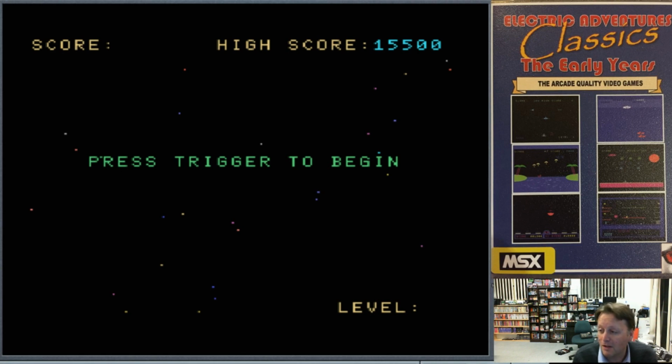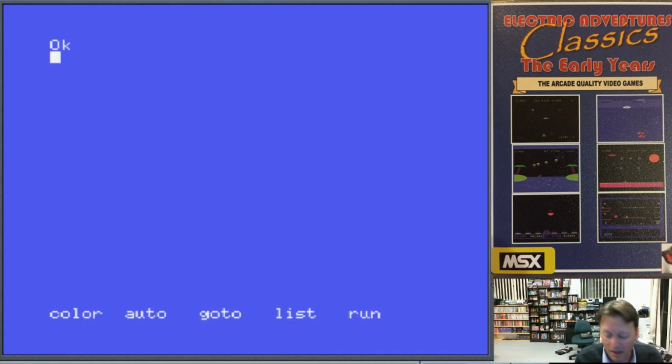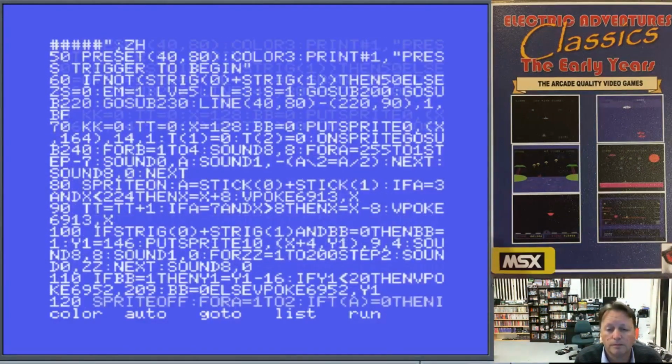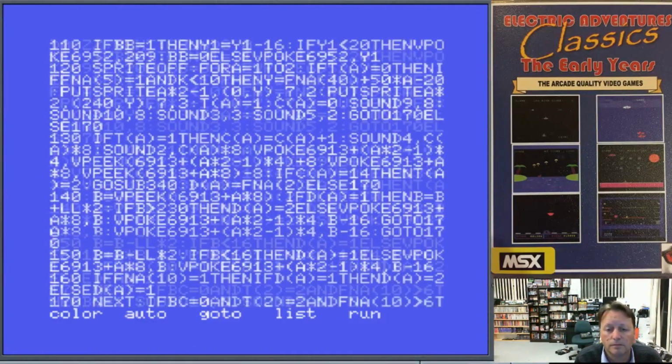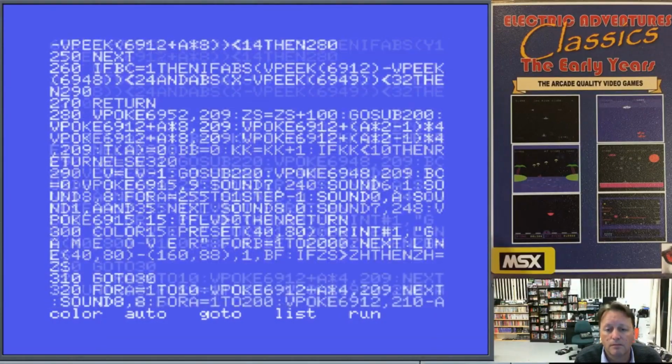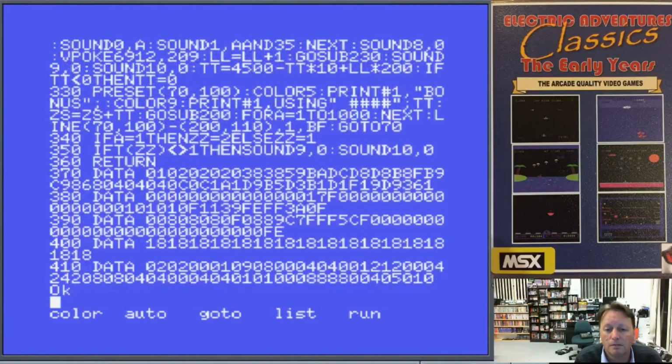Alright, hang on a sec. I'll get set up, ready to go, and I'm going to have a look at the source code. Alright, so here we are back looking at the source code. So, let's see how long it is first. Not bad, 41 lines long. I didn't think it'd be too long. So let's have a look at the start.